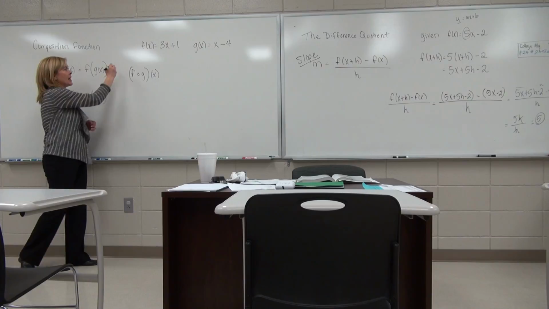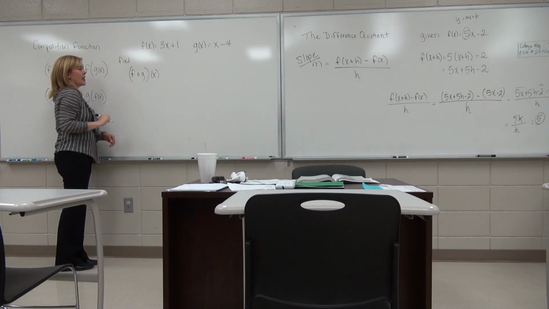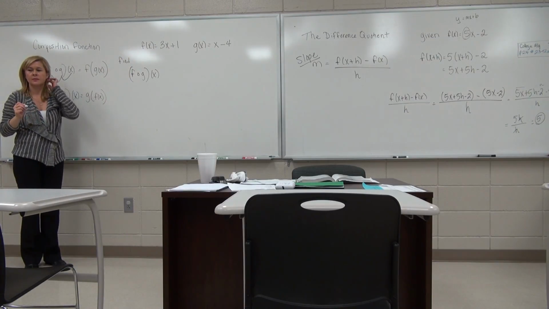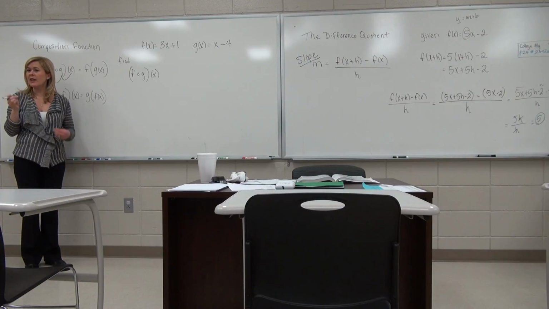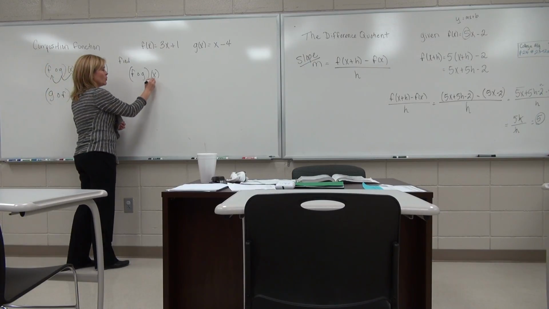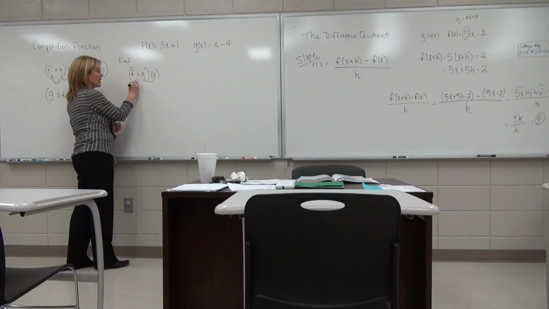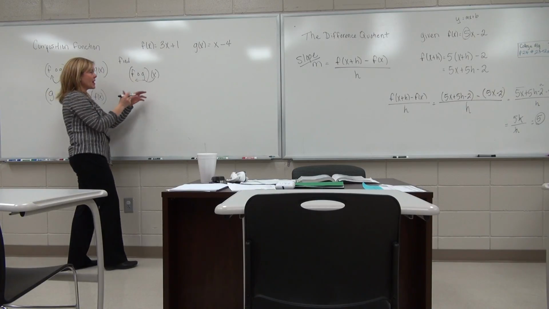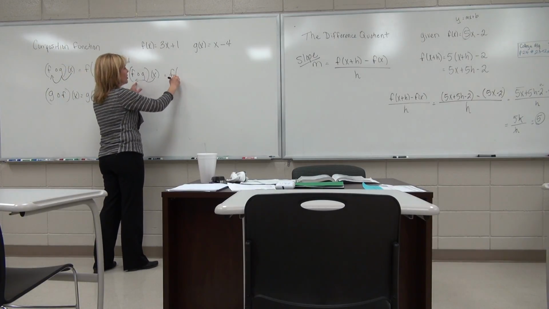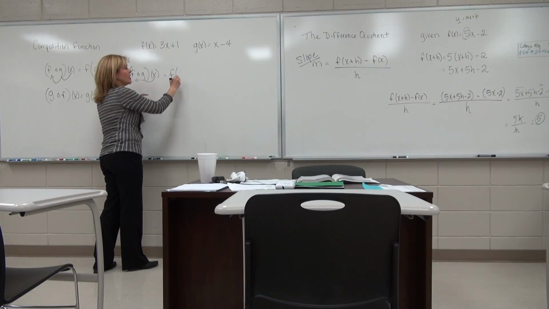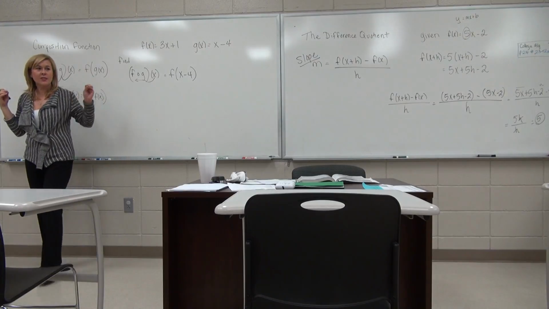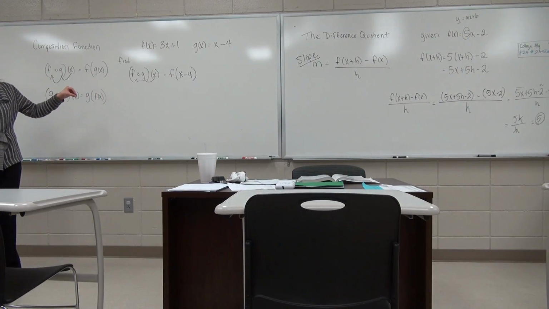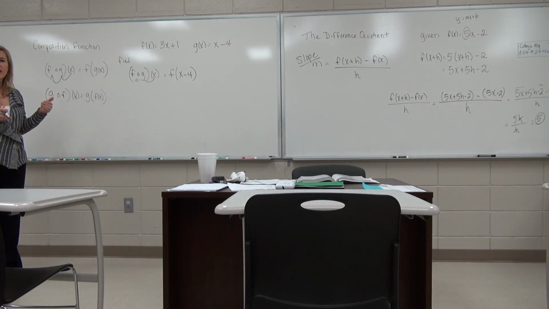It'll tell you to find f composed of g of x. All right, everybody ready? Listen. So this means we put our g of x function into my f function. You're going backwards. So that means I need to find f of, what is g of x? I need to find f of x minus 4. Just like that third example I gave you at the very beginning, and you said, oh yeah, I got that, I know how to do that.